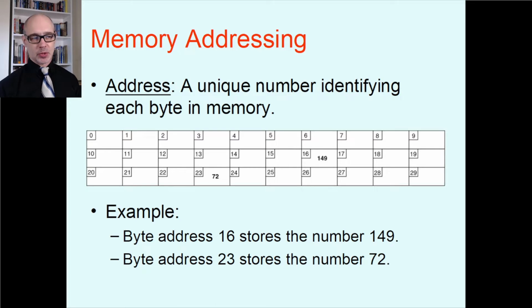And so on this picture, we have a teeny tiny little slice. There's only 30 different bytes shown here. And the little flag at the top is meant to indicate the address. And of course, the addressing starts at number 0, the very first byte in the system. This picture goes up to about 30, whereas in reality, it would go up to about 16 billion on my current system. And you can see that these bytes are places where you can store data. As software programmers, we're probably going to think of those as numbers. You can see in this picture that byte address 16 is currently storing the number 149, whereas byte number 23 stores the number 72.